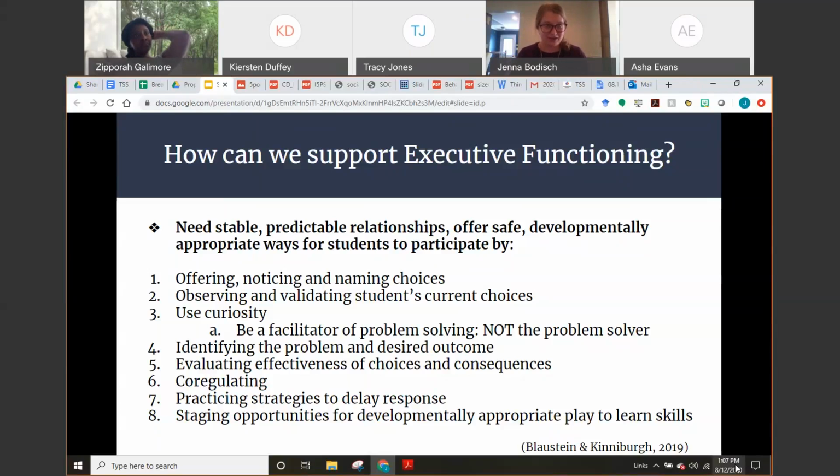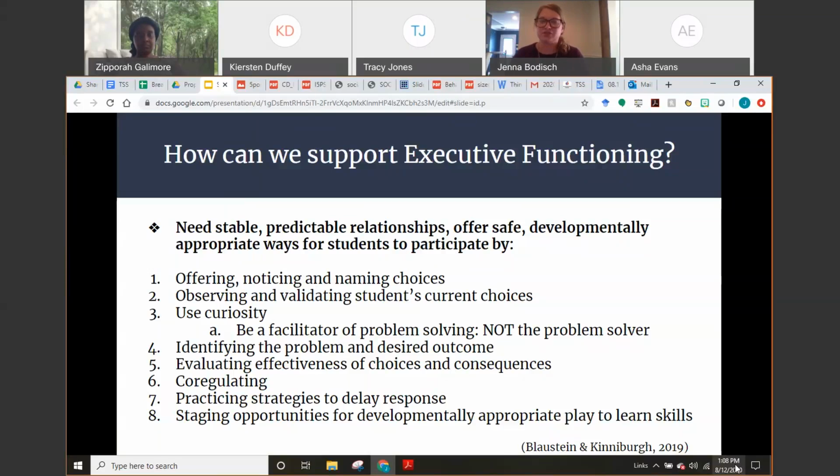So number one, we really would like to offer, notice and name choices. Giving choices to our students, even relatively minor ones. So, bringing things up to the surface. Oh, I love how you made the choice to blow your nose when I was not talking so everyone else could hear. Things like that. And we really should be transparent about why certain things are not a choice. Being transparent is really important as well. A lot of times people who have experienced trauma, that predictability is just swept right out from underneath their feet. So building up predictability within our school environment is also very important.